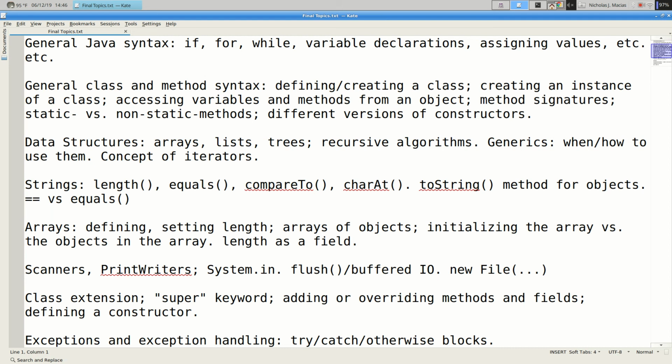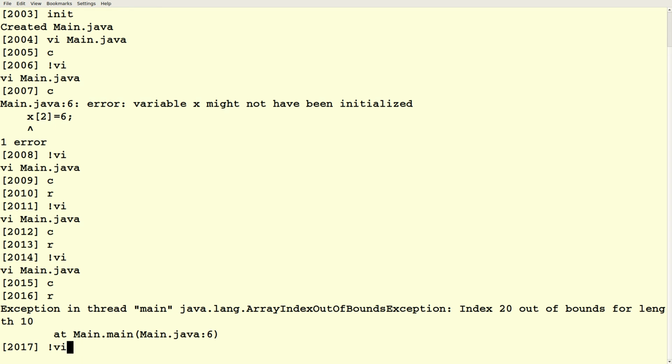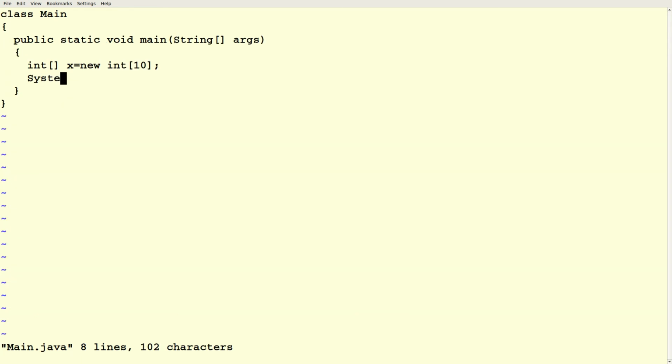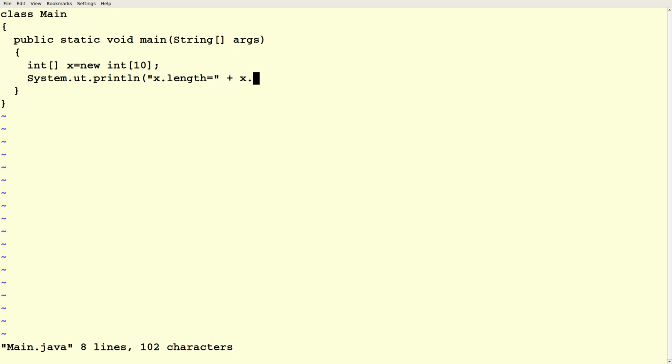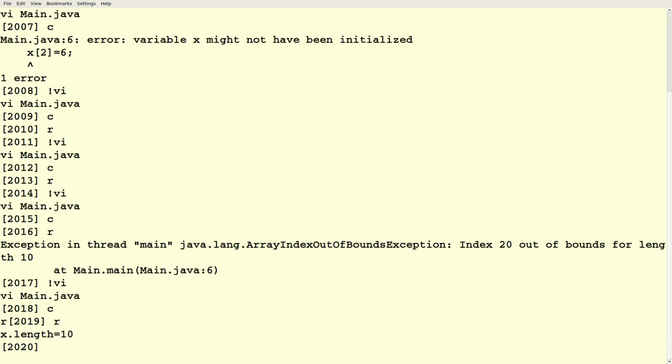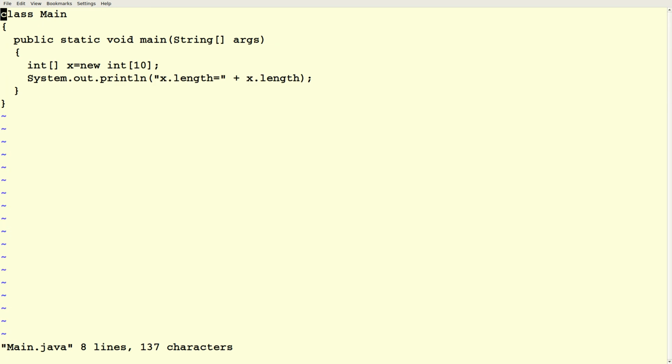The other thing is the length field. So there's an array of 10 integers. I haven't given them any values, but since x is an array, it has this field called length that'll give you the length of the array. So there it tells me x.length is 10.